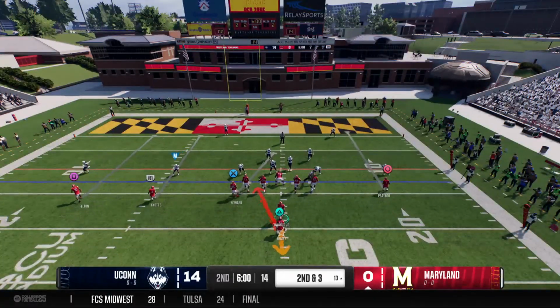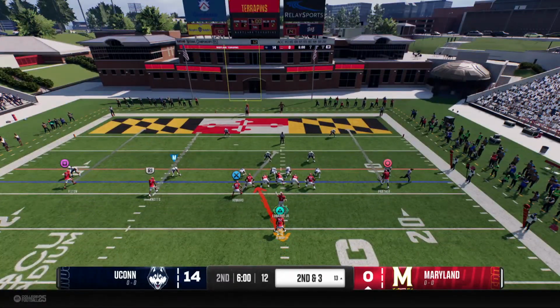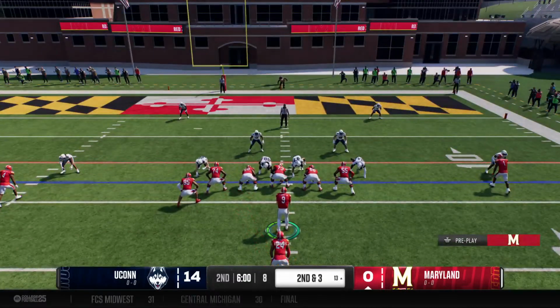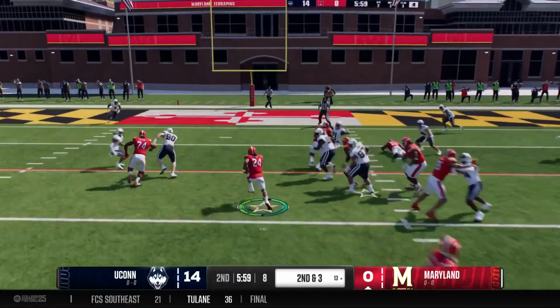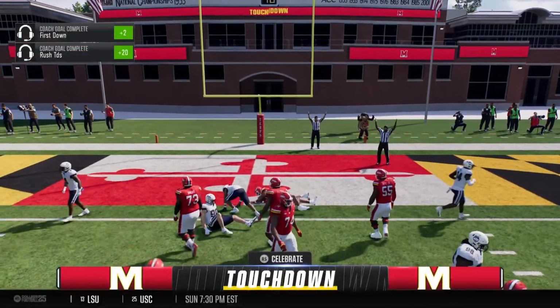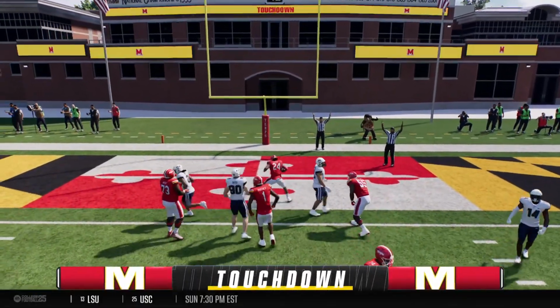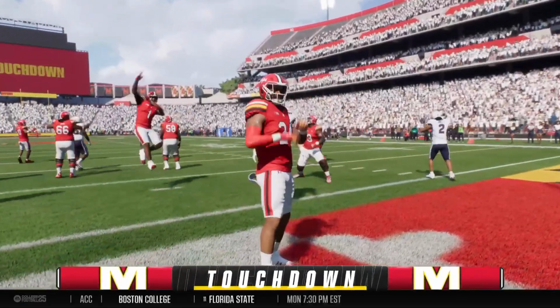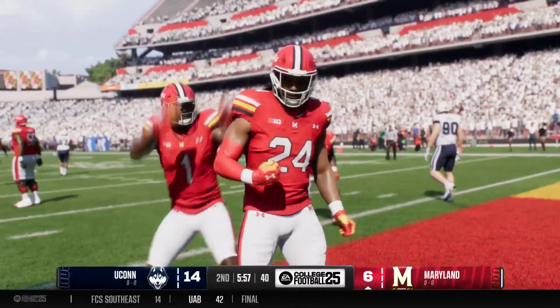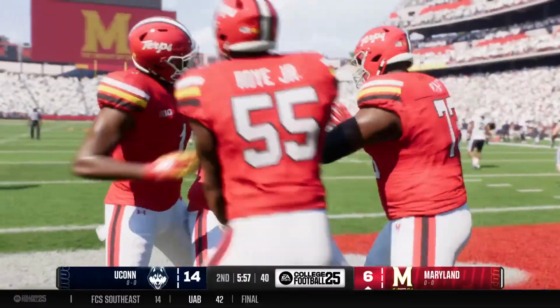We'll get this quarter going with a second down play. Give to the single back. Got some room, headed to the goal line. And he's sprinting. He'll take it all the way. Touchdown, Terrapins! Some much-needed life for this offense as they try to cut away at this lead.